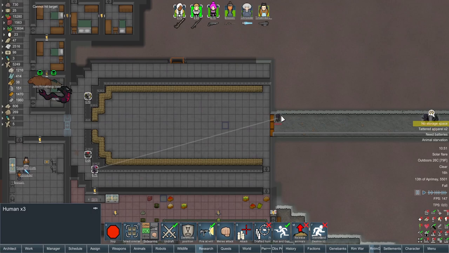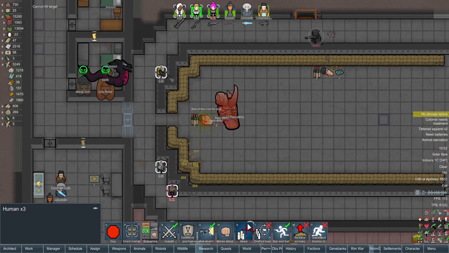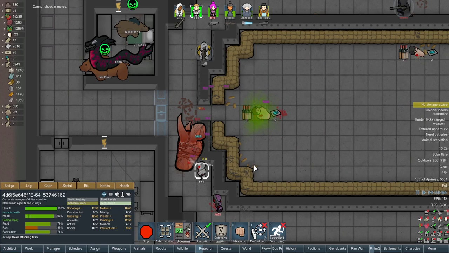Good shots. Okay. Kill. Please kill. No. Please. He's down. Kill him. The bacon wrap menace. Bring him down. Is he dead? He's not dead. Kill him. Why are you not killing him? Sir, cannot shoot in melee. Well, how is that my problem? Punch him then. Holy shit.